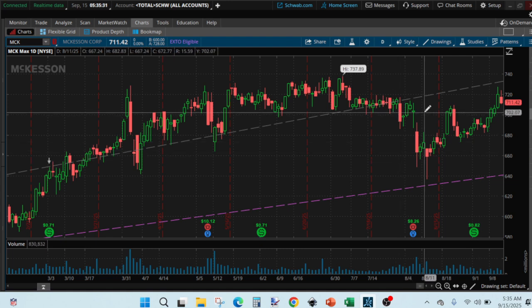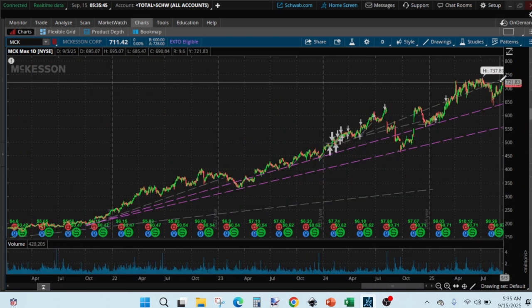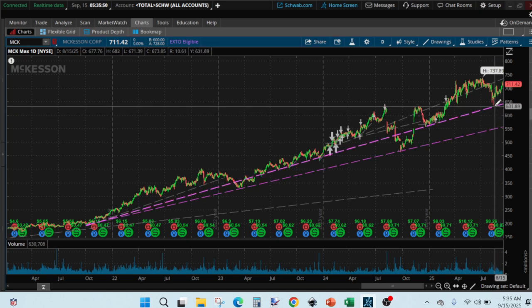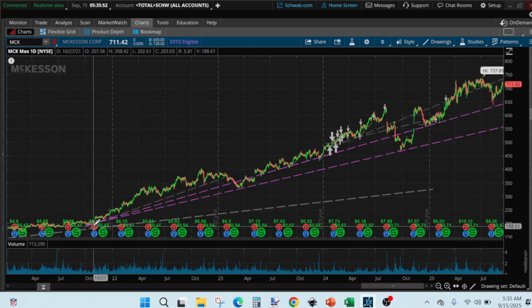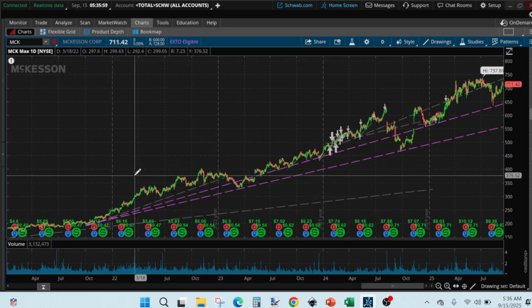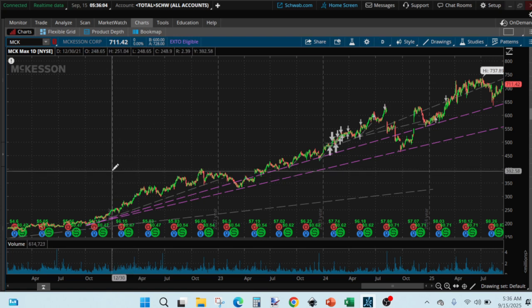So MCK dropped on Friday, but it does not really mean anything to us based on the uptrend and swing trading strategy that we are using, in the sense that with the strategy we are using, we are comparing where the price is to where we like to buy. So we have our uptrend lines that we trace passing by the higher lows of the chart, and I like to call it the valleys of the mountain.